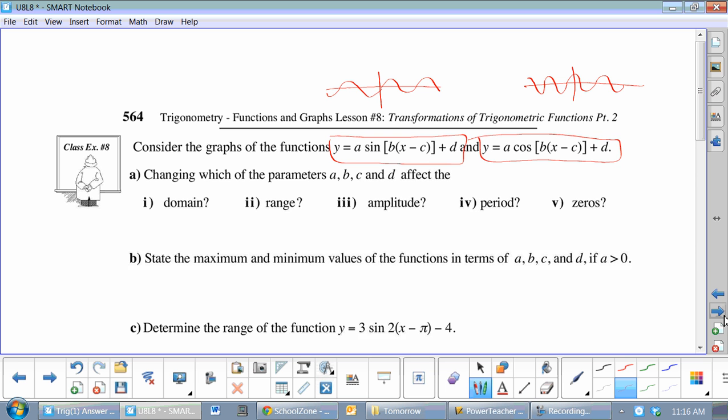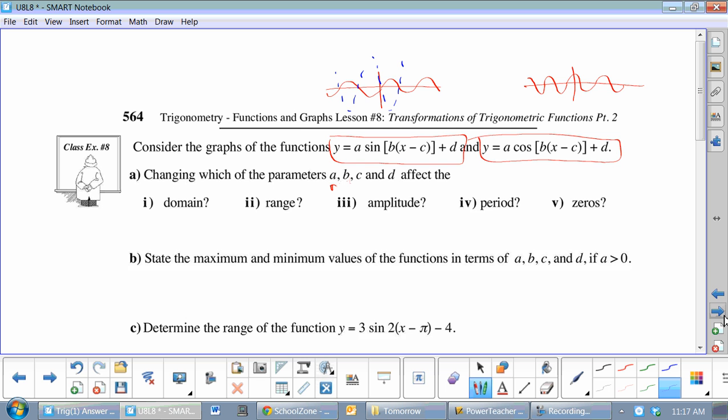Now, A is the amplitude, right? Does stretching it this way affect the domain? It's going on forever anyway. If you stretch it up and down, so basically this would just kind of turn into this, right? So it does not affect the domain. So how about stretching it this way? Does it affect the domain? If it was the reals and I stretched it, would I get any more? No. Okay, so stretching it that way doesn't do anything.